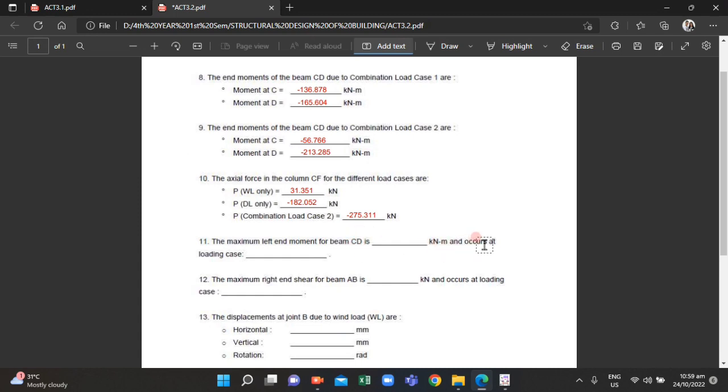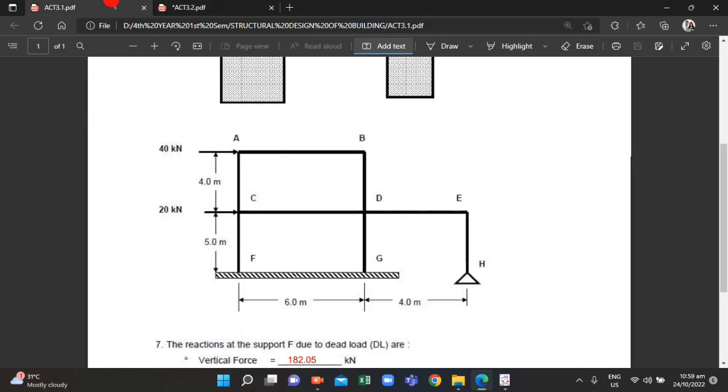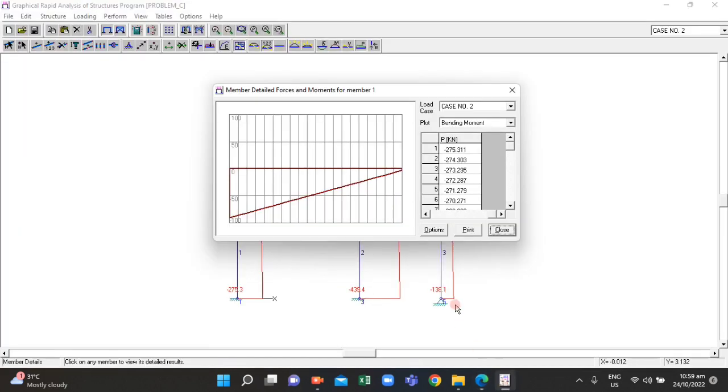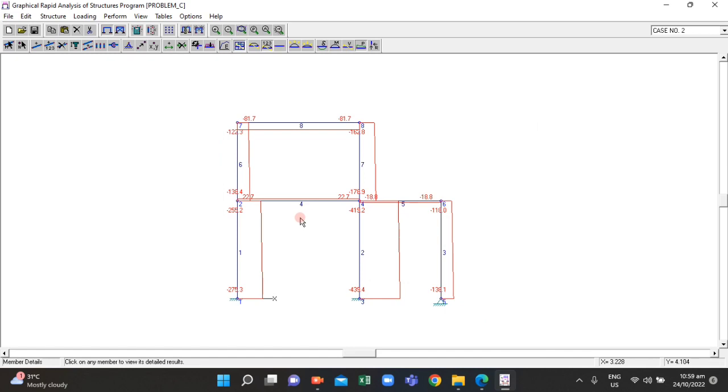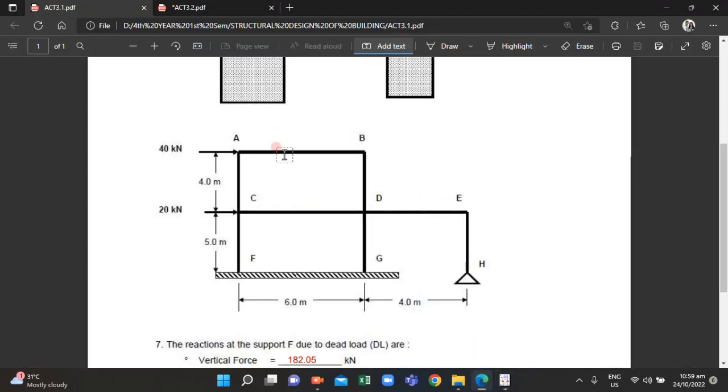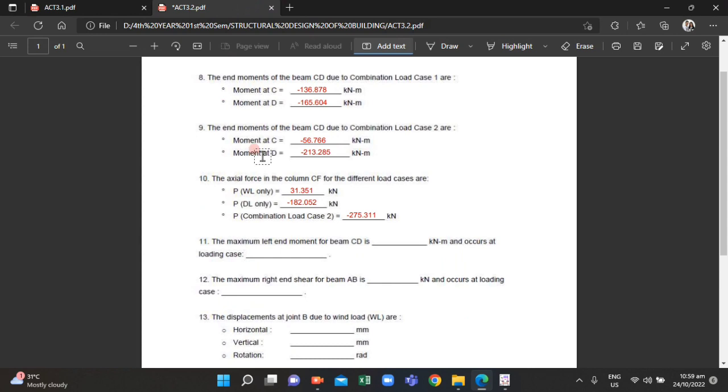CD. The beam CD is actually this, still member 4, the connection from node 2 to 4. And so we are tasked to determine the maximum left end moment for CD.